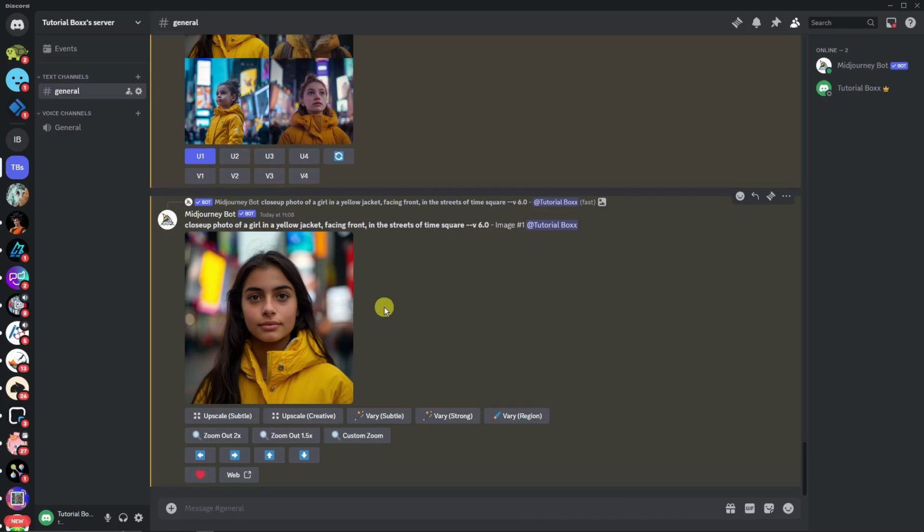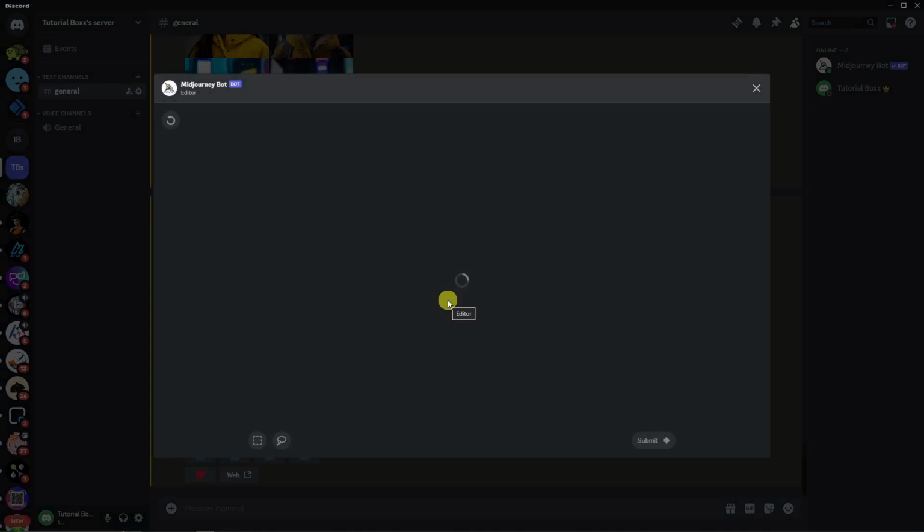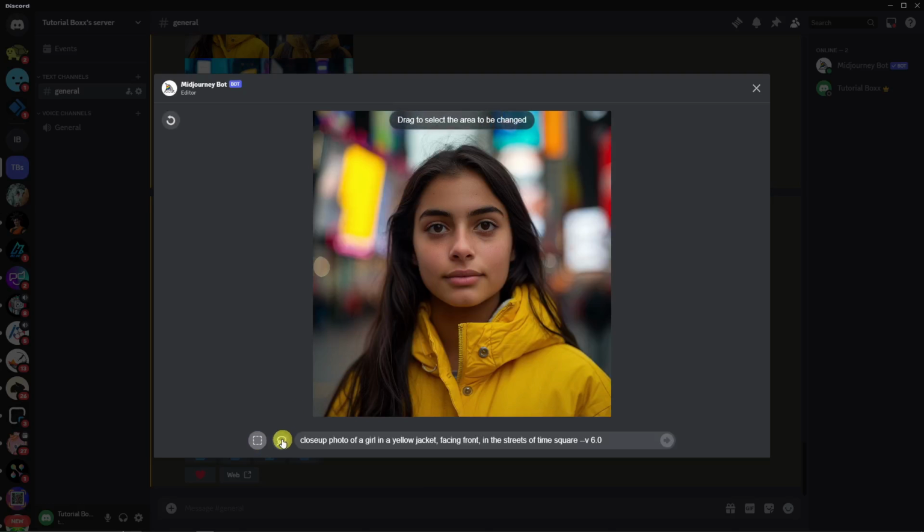With this one, click on Vary Strong right here, or Vary Region, and you'll open up this option, where you're going to have two tools to work with, one for lasso and one for square. The idea here is you can use lasso and just highlight every part outside the image. Let me start right there. I'm going to show you how it works.